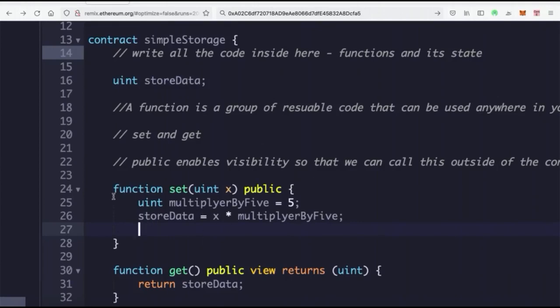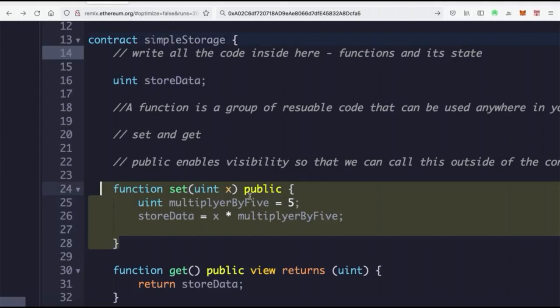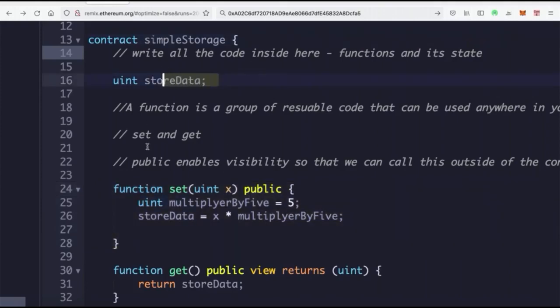But when you're first starting out, the takeaway here is that multiplier by 5 is only going to remain in this function, whereas our stored data is going to be accessible throughout our entire contract. And multiplier by 5 is therefore a local variable.